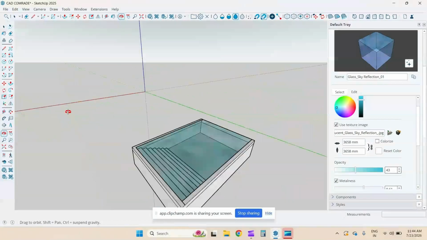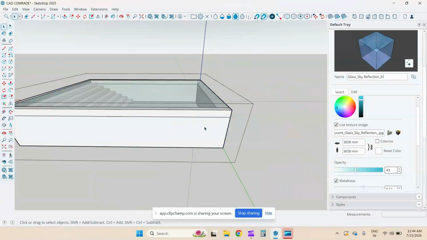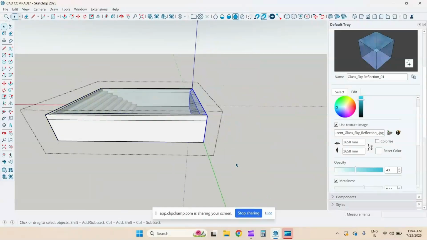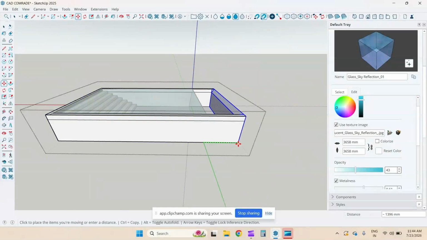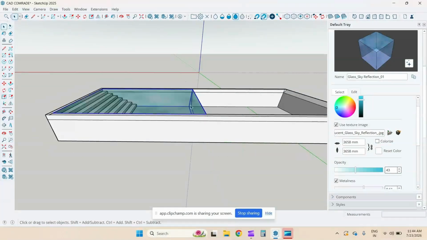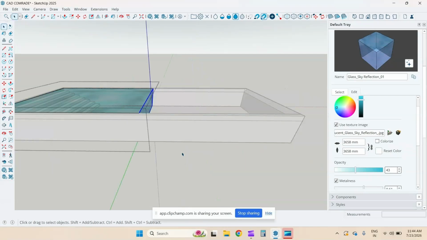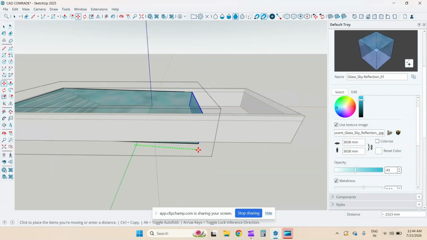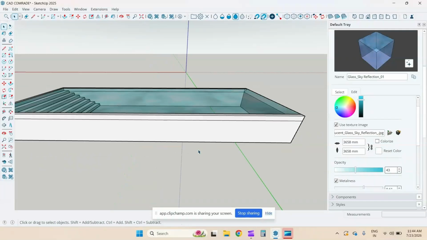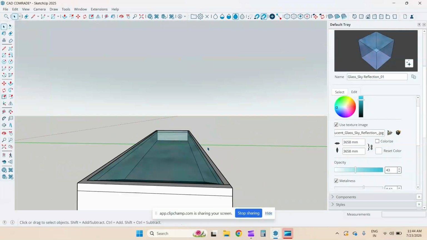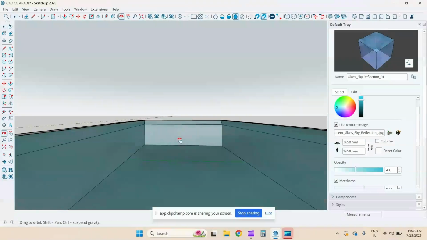And now the pool actually looks small. So what we are going to do is shift this edge. It was 6 meters, we are going to make it 6 meters more, which is going to be 12 meters. So now the thing looks really nice and realistic. This also we will pull by 6000. And this is how we make a nice infinity pool in SketchUp.